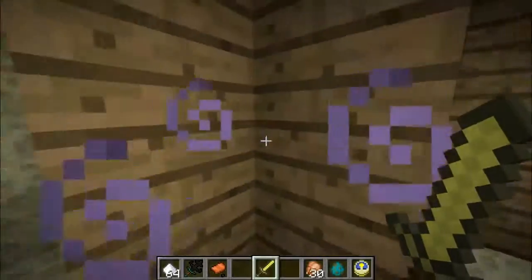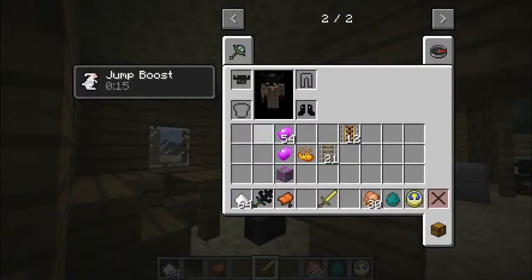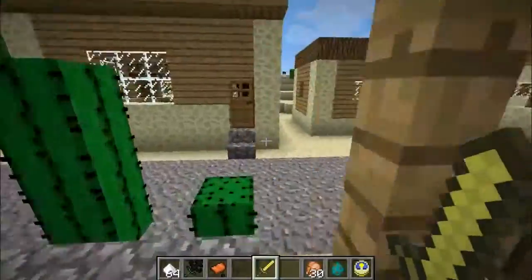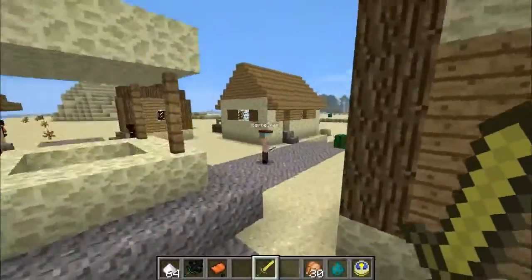One and two, there we go. I have an effect of some sort. I've got a jump boost, you know. Jump boost, rather handy. Yes, I told you, there's chests with things in these larger villages, if you can find them. Lovely, good show. Certainly.